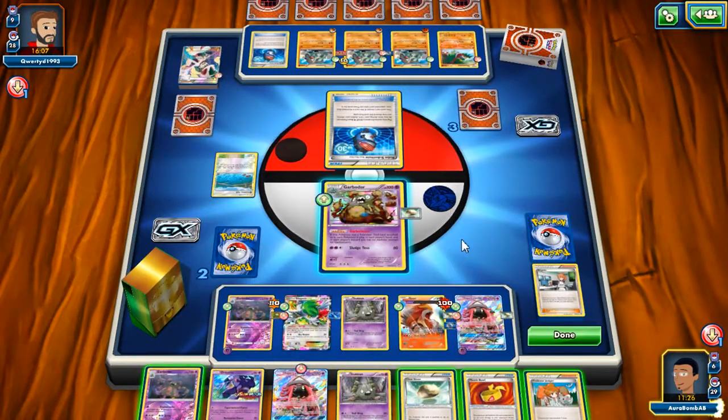So if I can knock out Donphan, oh my god, top deck mode. Do not do this to me. Do not make my very last card a VS Seeker. I will explode if that's the case.